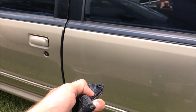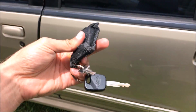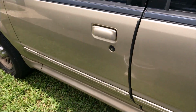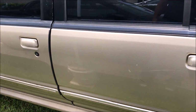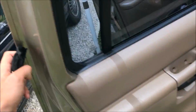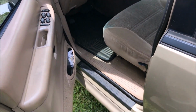This clicker isn't the best. All right, now it's unlocked, right? This lock doesn't pop up. So, probably something minor I could probably fix without buying any new parts, but if I have to, I will. In a minute, I'm gonna pull off that door panel and see what's going on, because watch. Now it's open. No problem. So I'm gonna take a look at that.